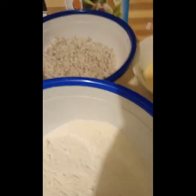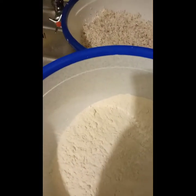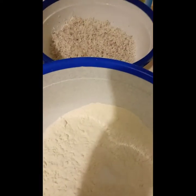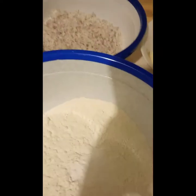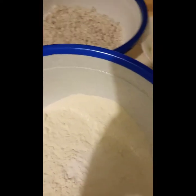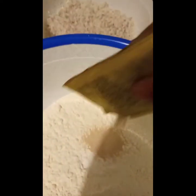So we get into mixing the dough. So I'll be adding in my salt. A pinch of salt. I'll be adding in my baking powder. And I will be adding in my yeast. One pack of dry yeast.